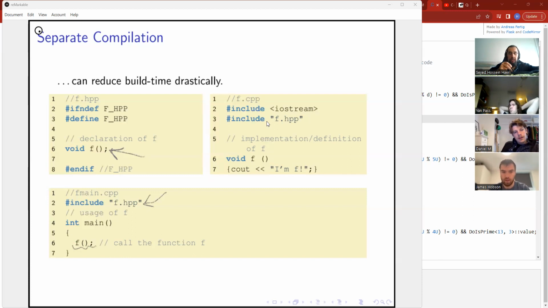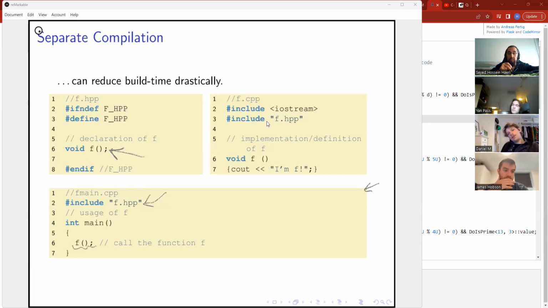Well, when the compiler is compiling this compilation unit, what it sees is that we have a reference, through the inclusion of f.hpp, to this function f and a call to it. Fine, I'm going to leave that for later. I'm going to resolve that reference later.